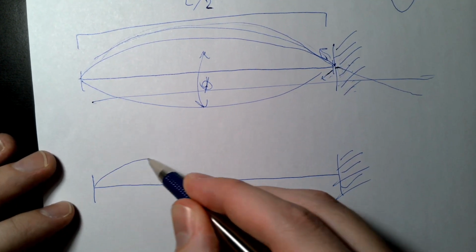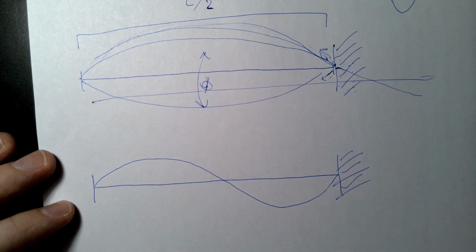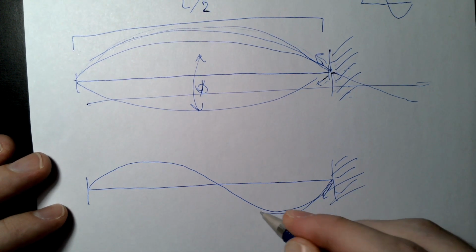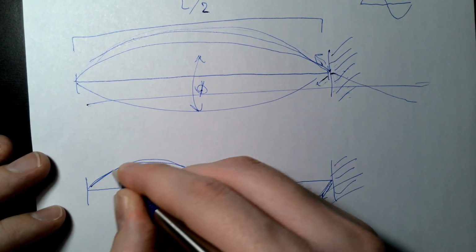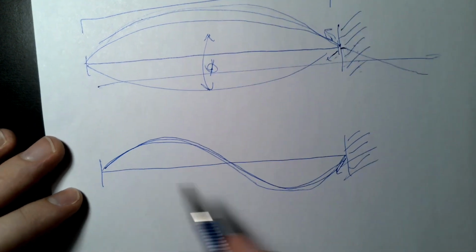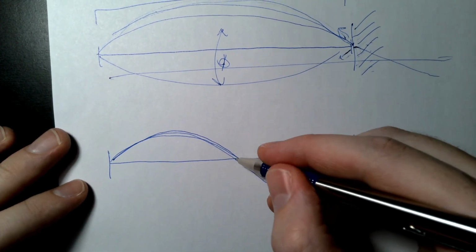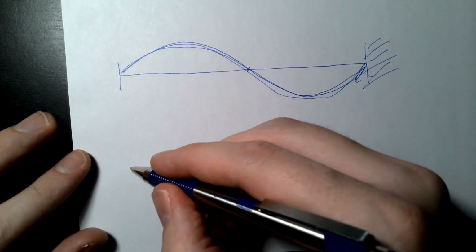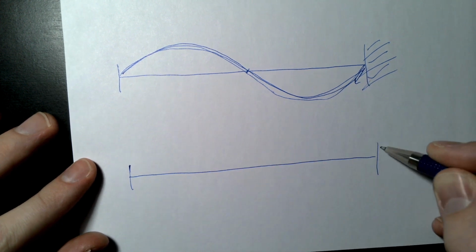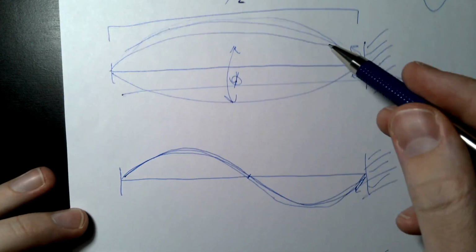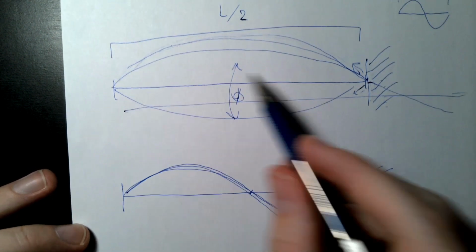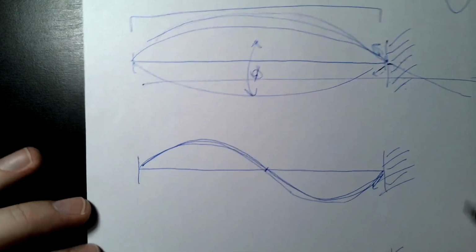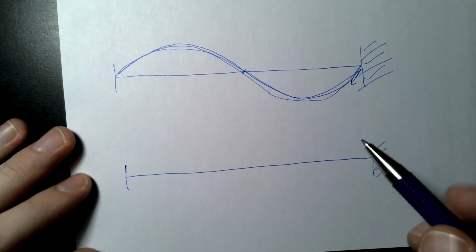So we can have like this, and like this. And then when that reflects, it'll go back down because of the phase flip, and it'll go like this, like this, like this. And then that reflects and it goes back up like this, like this, like this. So the reflections are all helping us. So therefore, we have this as a stable node. And then what we can have is, what if it's not an integer? Well, okay, because these are standing waves. These are integer multiples of the fundamental resonant frequency of this chamber or string or pipe or whatever.